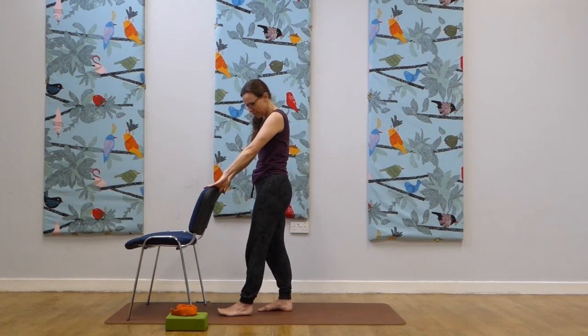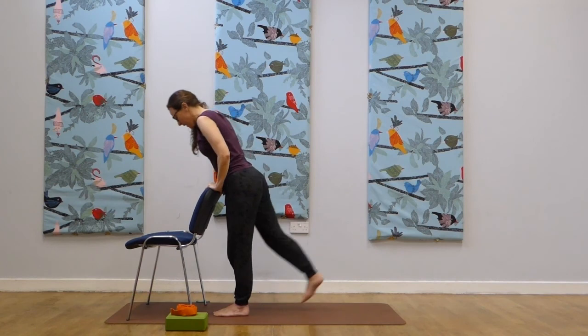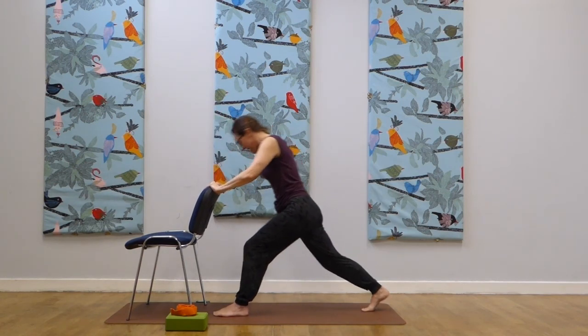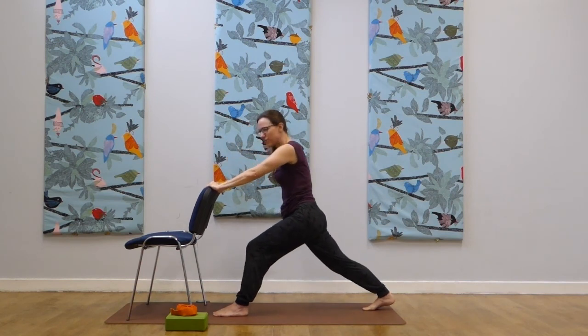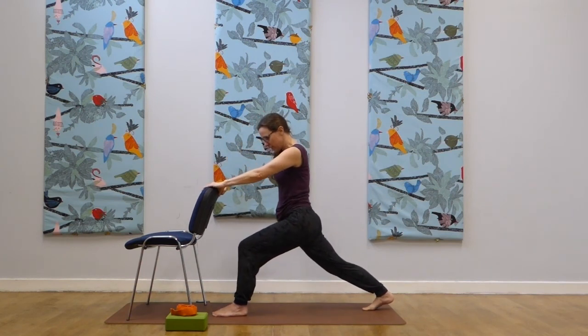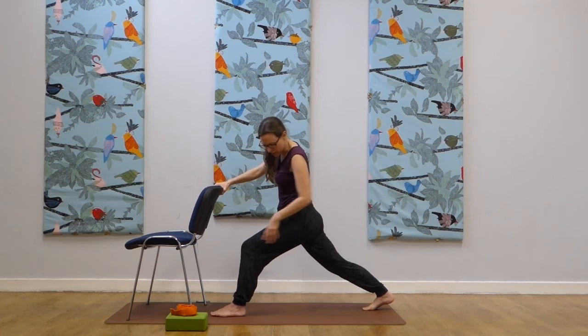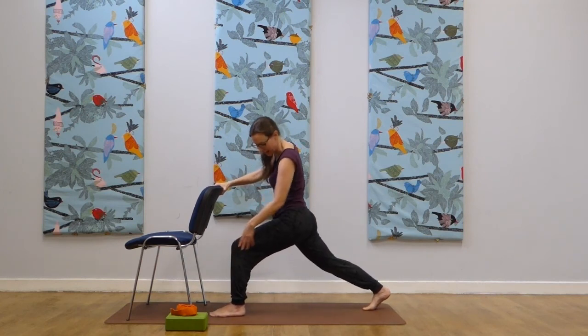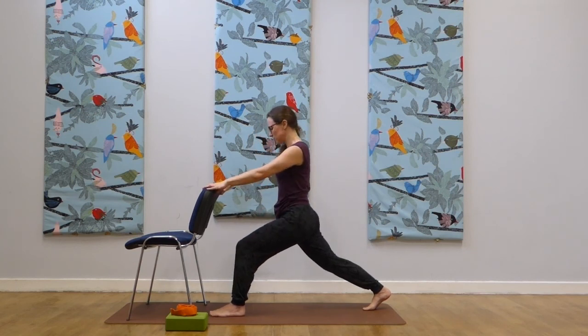You're going to bring your left foot quite close to the chair, pointing to the side. Now you're going to take your right foot as far back as you can, and the heel is going to be off the floor. You're going to press into the back heel, and you're going to lower down so you've got almost a right angle. You don't want your knee going further than your foot, so the knee is above the ankle, and then as much of a right angle as you can here.